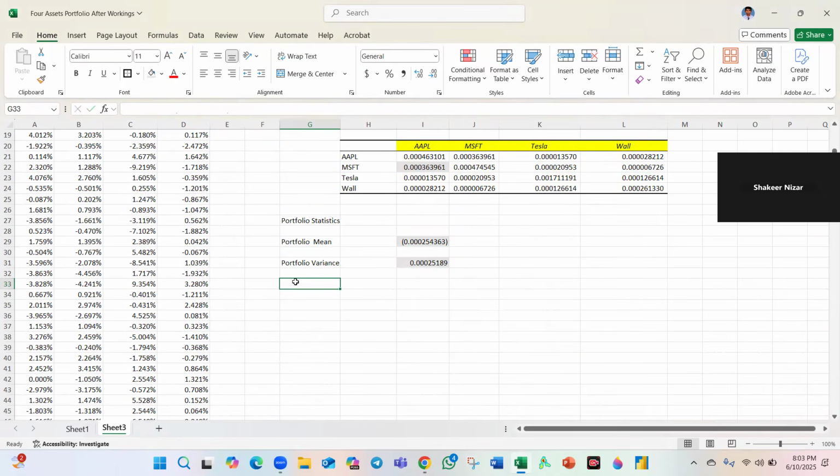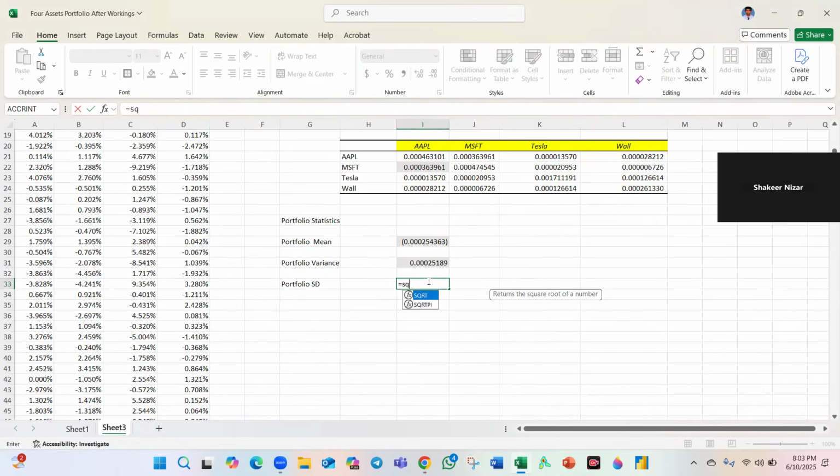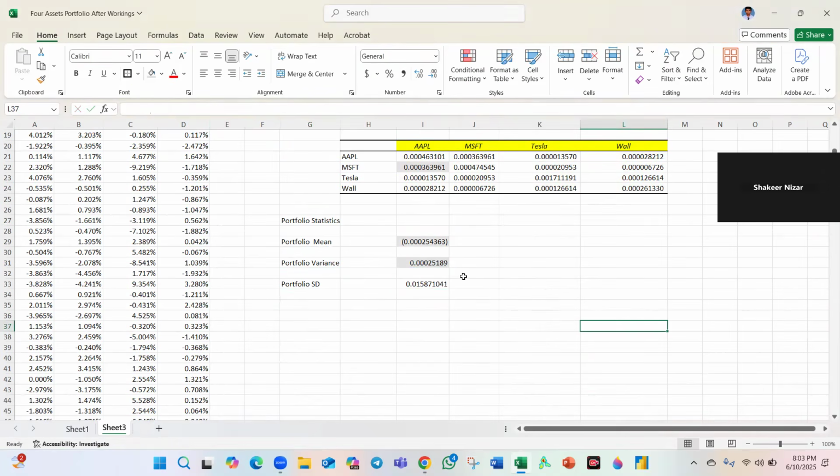Portfolio standard deviation is the square root of the variance, the square root of the variance.